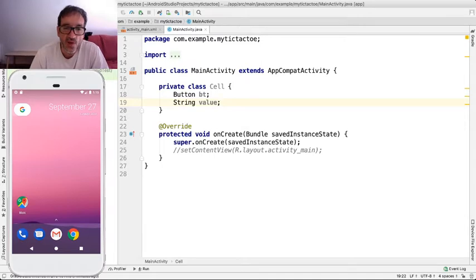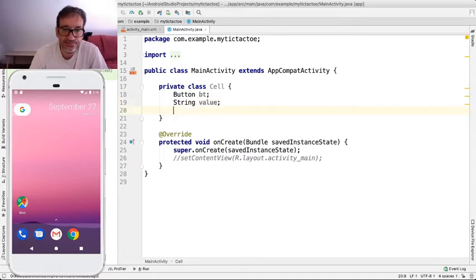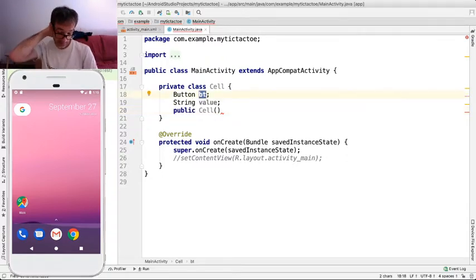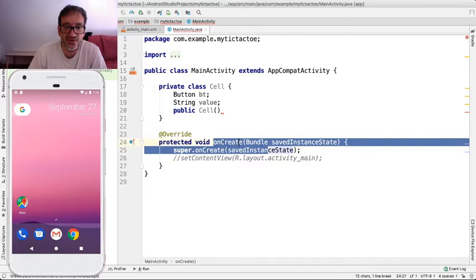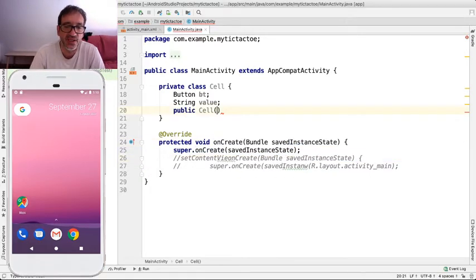Now in the constructor, we will pass something necessary in order to create the button. Remember that for creating a button, we need to pass the context, which was usually this value, which refers to the activity itself. But in order to make it visible here, we will pass it as a parameter.